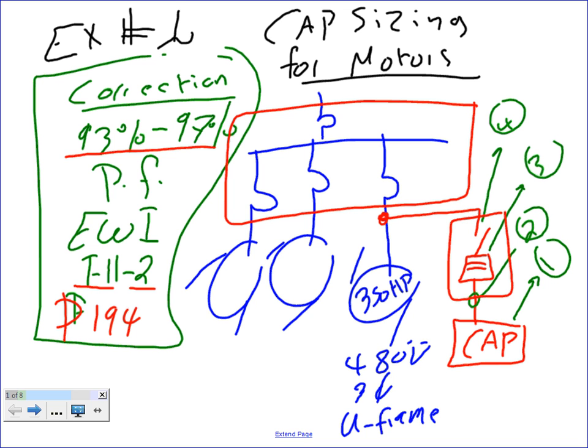One more time. We need to first size the capacitor for this motor that is tied to it at the offender level, and then the feeder, the fuse, and the disconnect. Any question about what we need to do? What's the original power factor of this? Typically, guys, a 350 horsepower motor will be running around 80% power factor, but I really care less. The table that we're going to be using, we care less about the original power factor. We care about what's the corrected power factor.